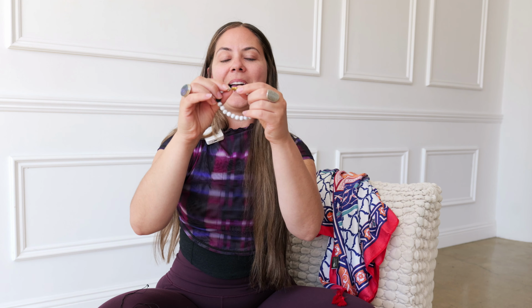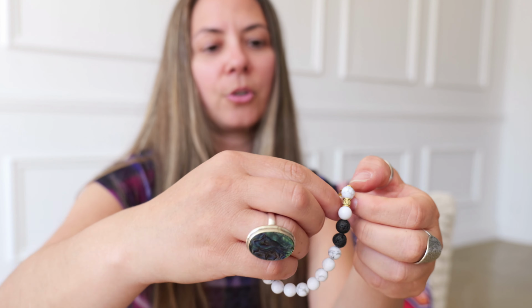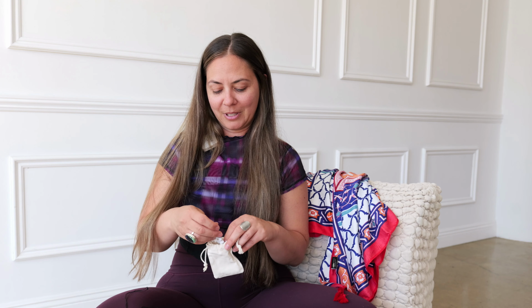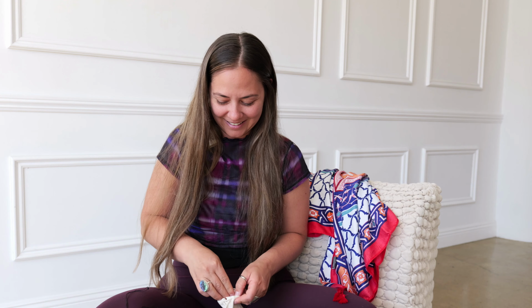Okay, this has a little Ellie on it, a little elephant, super cute. I don't know if you can see it. It's very tiny, but super cute. Okay, love the bracelet. Right, baggie. I am a Virgo and I like to keep things organized, so you'll have to bear with me as I put things back in the bags.